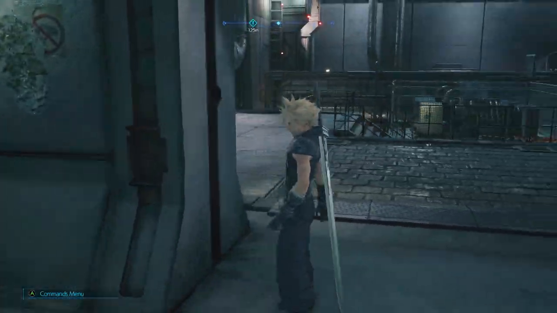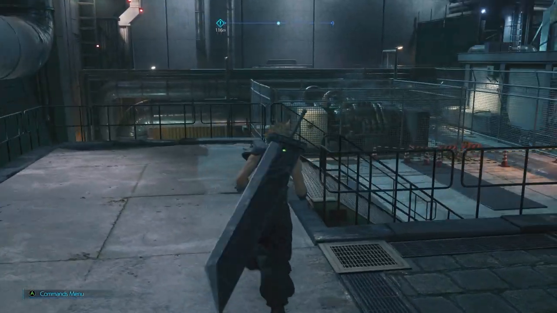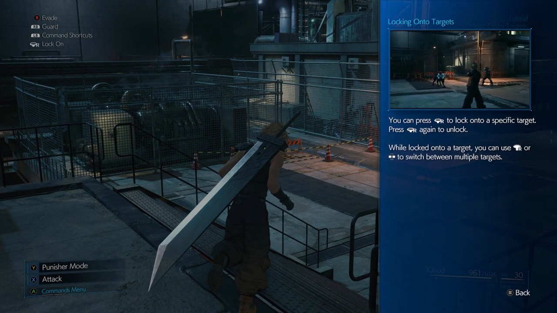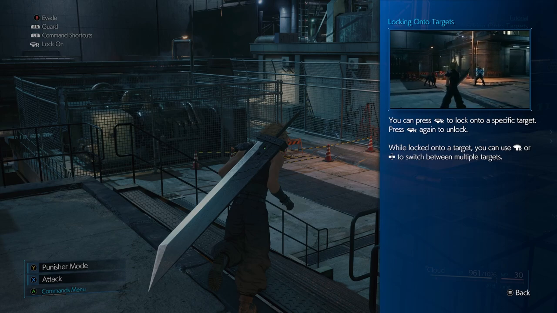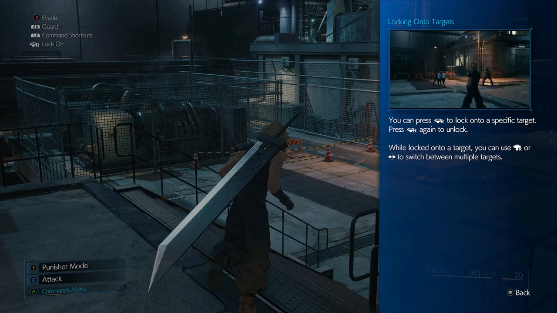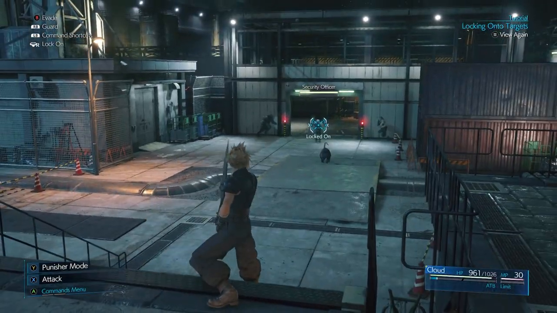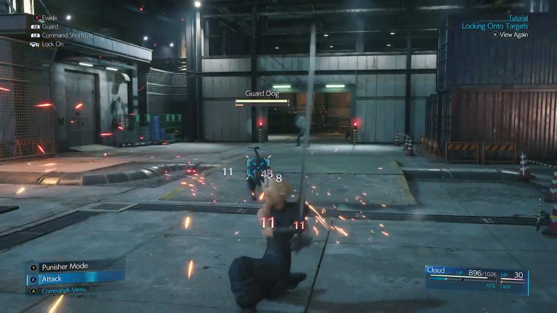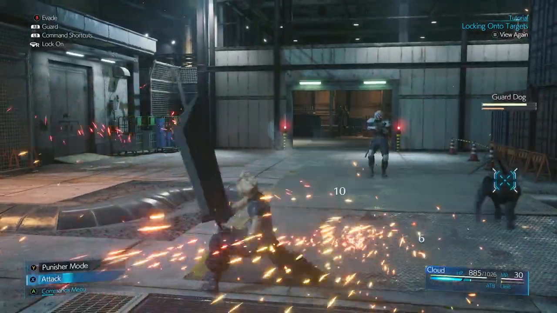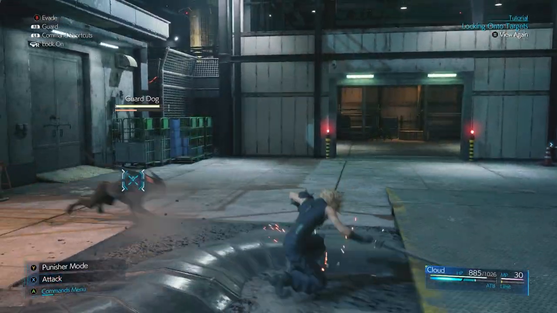This where they just open. You can press right stick to lock onto a specific target. Press right stick again to unlock. While locked on a target, you can use right stick or left and right to switch between multiple targets. Get him, boy! Ooh. I guess we keep smashing, huh?